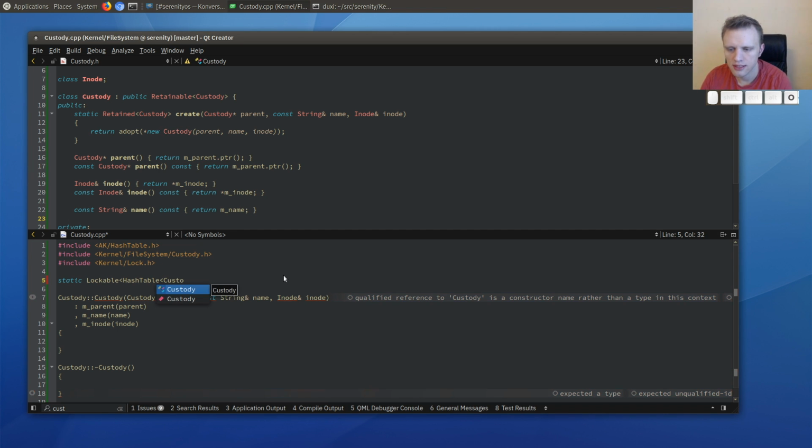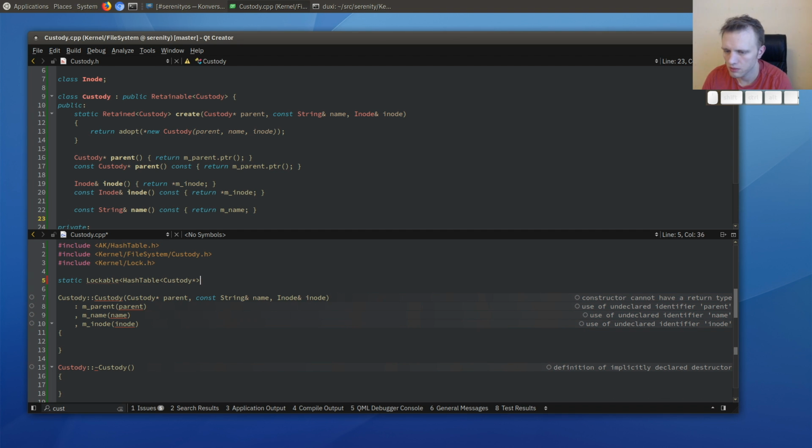For now, we're just gonna stash them in a hash table. Probably we're gonna need to have a map with some custom key or something, but that's not super important right now. So just all custodies.